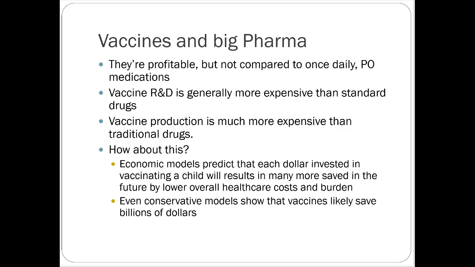And some economists have predicted that basically if you spend $1 on vaccinating a kid, you're going to save much more down the road if you think about the decreased healthcare exposure costs. I don't like to talk about economic models because I think they're kind of funny money and no one really knows if it's actually true. But some of the models out there predict billions and billions of dollars saved based on decreased healthcare costs and exposure and stuff like that.